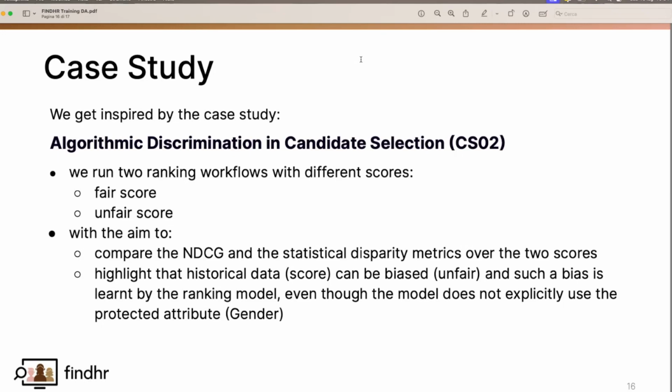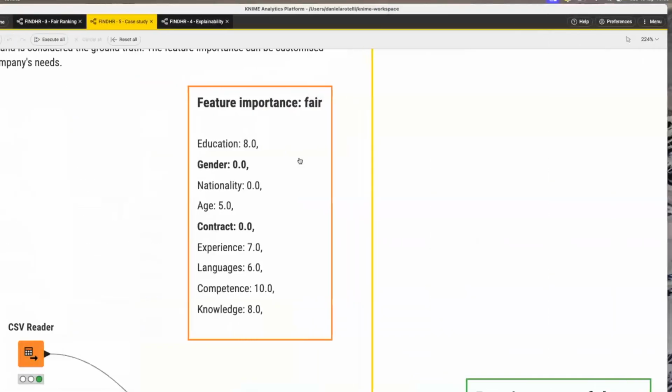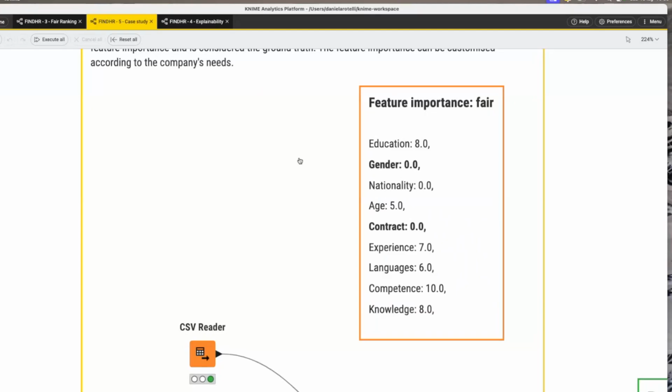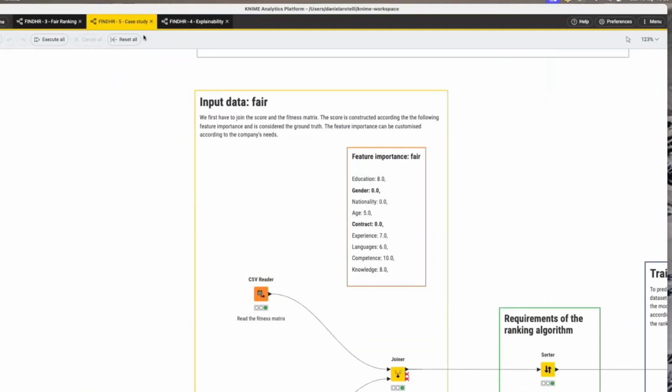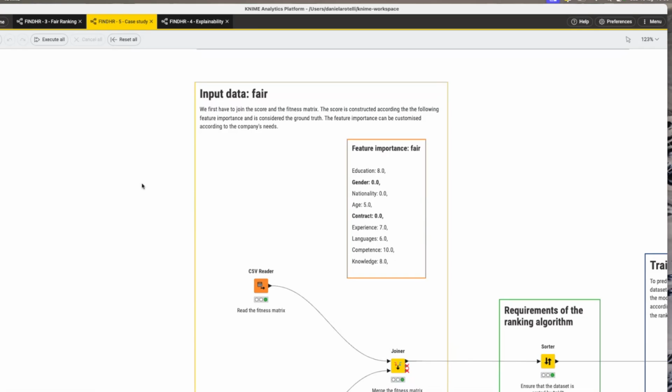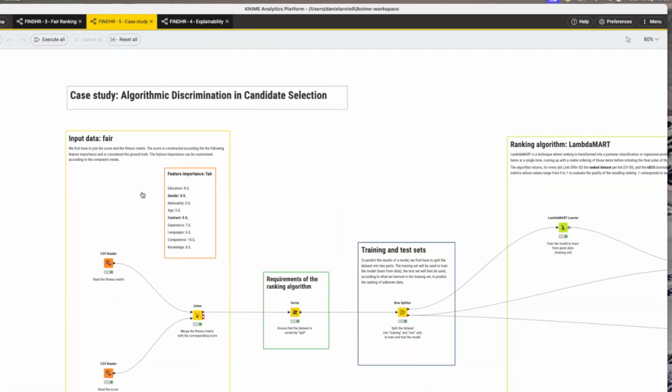Now I will try to explain the case studies. If I find it, yes. Okay, here we are in the case studies. So the workflow number 5, for the programmers. I don't know if you know KNIME.